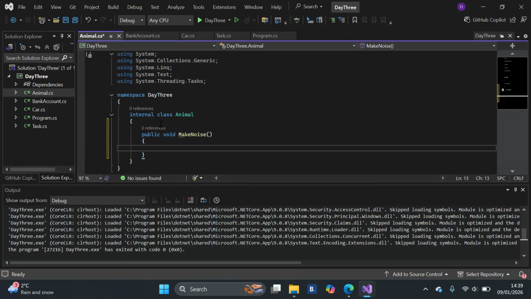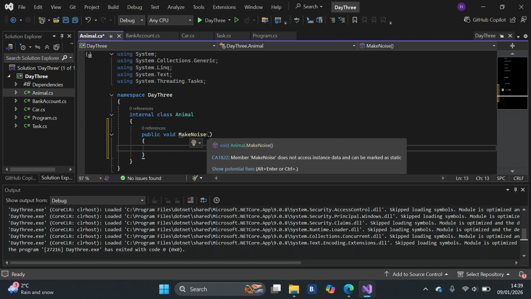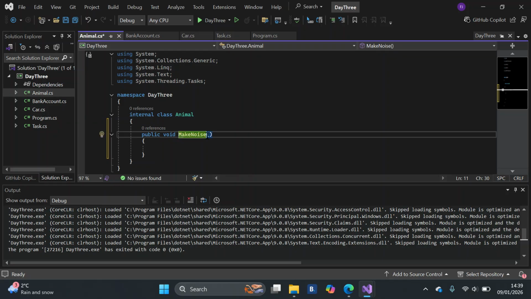So, and here we say, what can we say here, for example? Or let's say eat. Let's say eat, okay? Because all animals eat. All animals also make noise, but their noises are different.